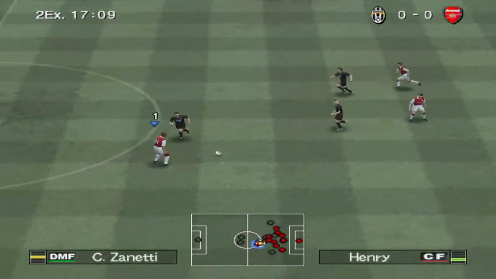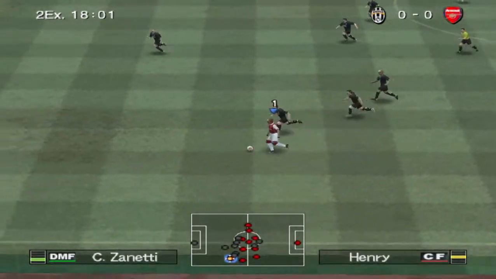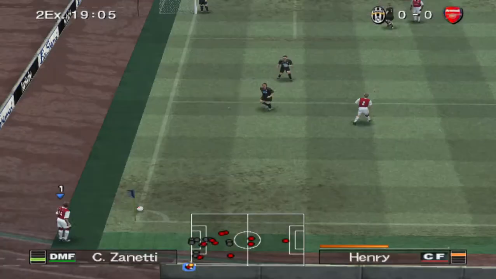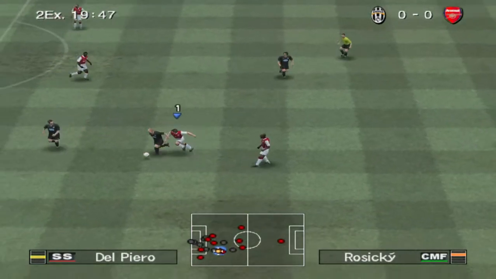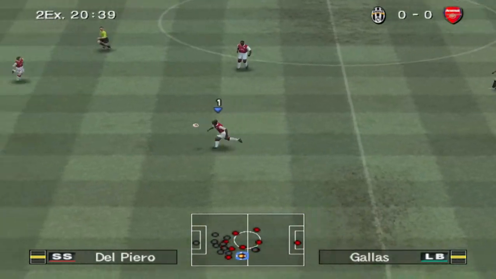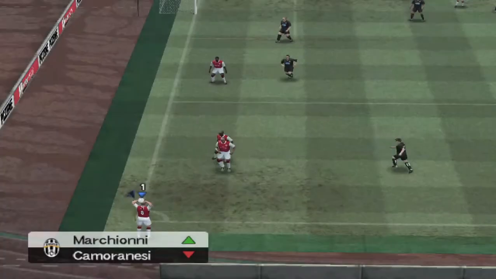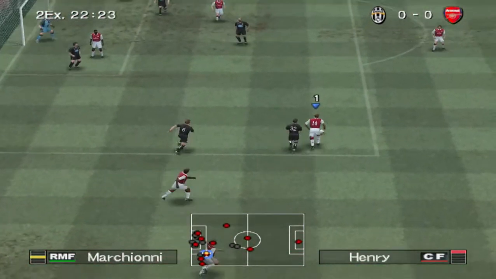Henri. Looking around for support. Now he's got a chance to whip it across from the left. To the target in the middle. Cleared out of danger. The defence looking strong here. And Gallas. Here's a throw in a potentially dangerous area too. Making good progress down the left wing now. Henri!